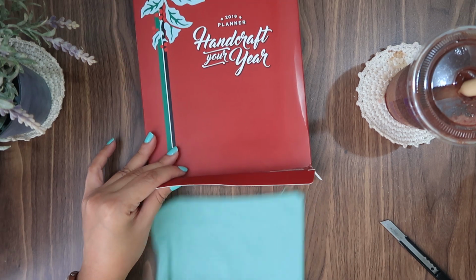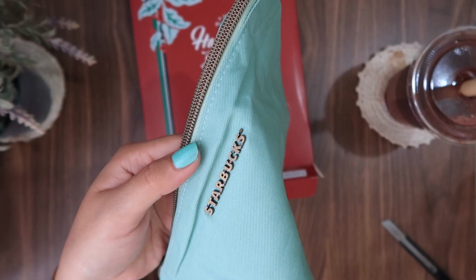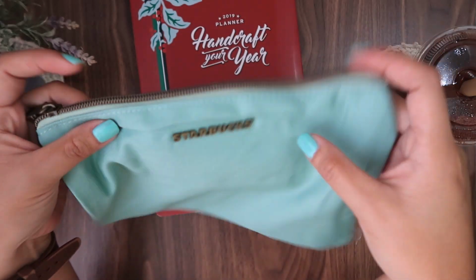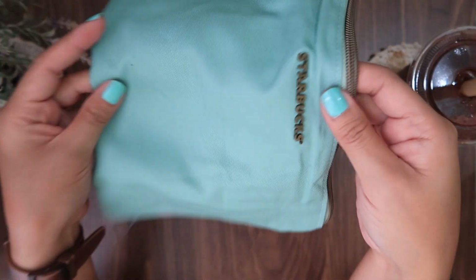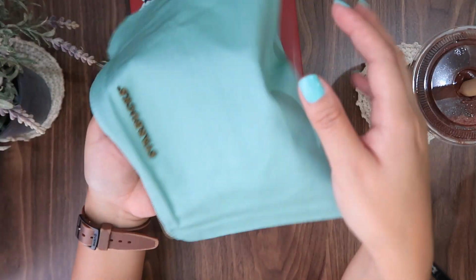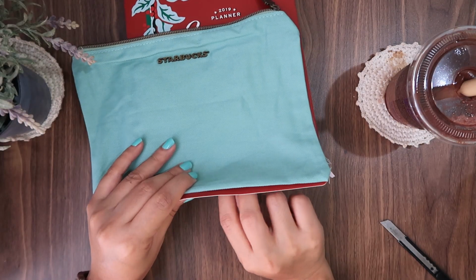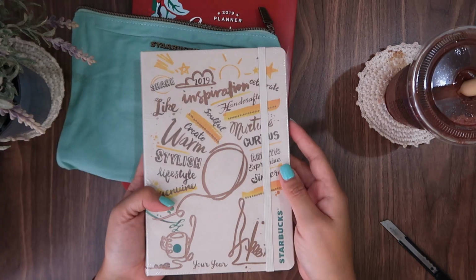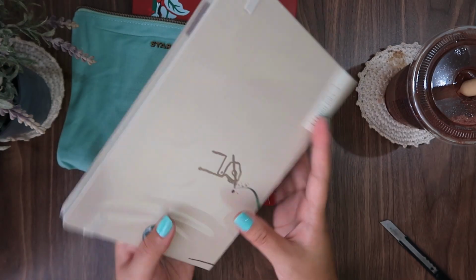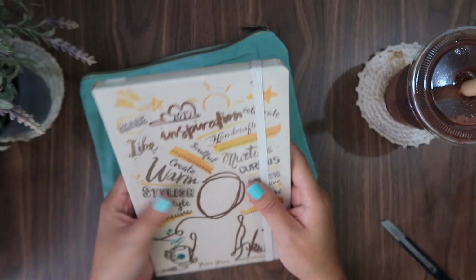Oh, I love this one. Wow, this is a very cool bag, I'd say. Okay, that's clearer. Comes with this Starbucks logo that's sewn into the bag. So I like this because it's made of cloth, which feels so organic. And then the journal, ta-da! Oh, that is so interesting because it has a lot of calligraphy.